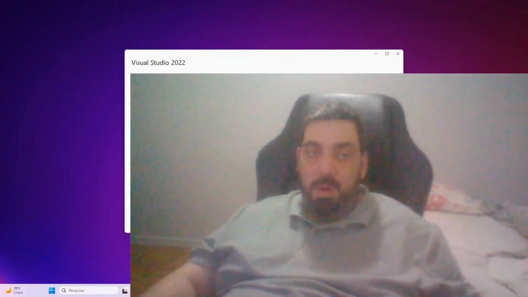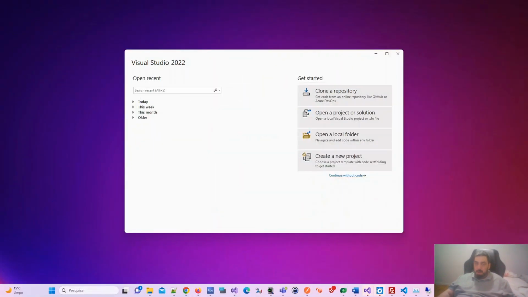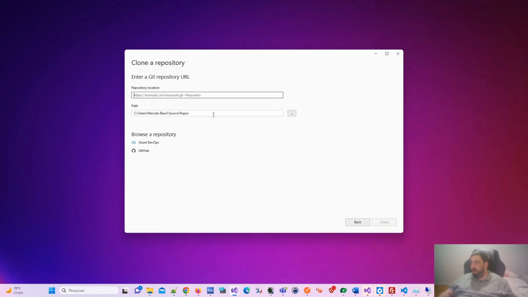So now we are going to open Visual Studio. And here is the main screen of Visual Studio. We can open a recent project or we can get started here. I'm going to get started here, cloning a repository. Then I'm going to check GitHub.